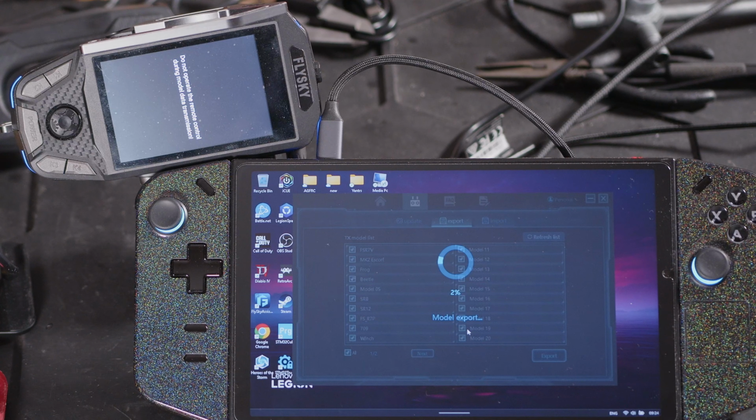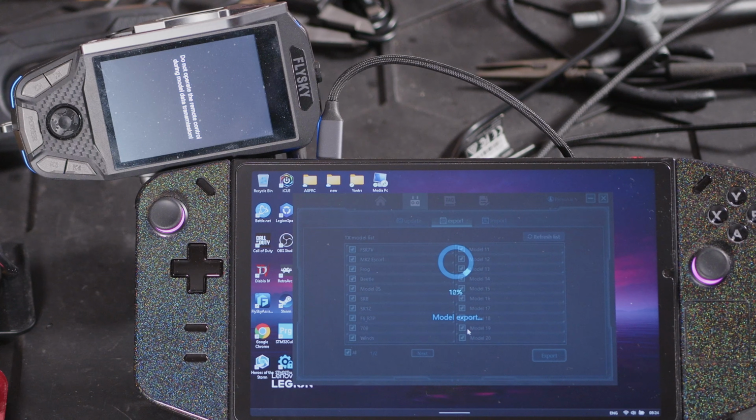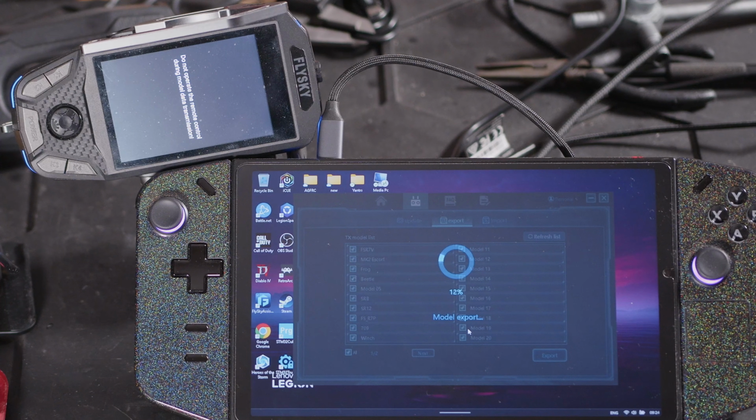And as a rule, it doesn't usually take too long to back these up. It's well worth doing. If you ever make any changes to your setups, it's well worth having an update from Assistant. It takes only a few seconds just to back up everything you've got, and then if you completely write off your transmitter, or if there's a software bug as in the 2.2.4 and it resets your transmitter, you can just restore it.